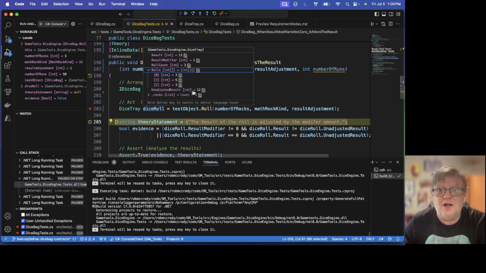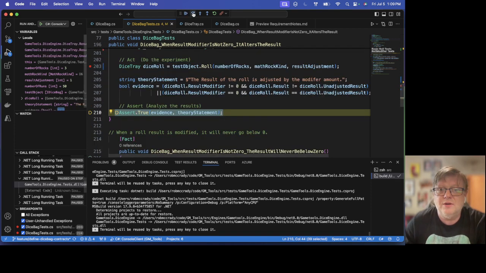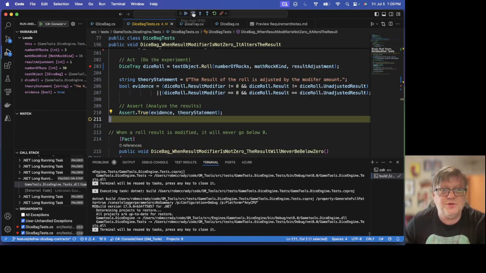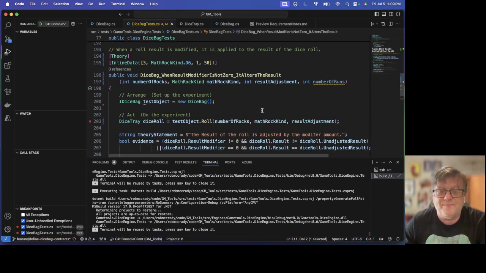Unadjusted result is 12. And our result is 13. We're looking pretty good. Let's step over this, and we assert, and our assertion is good, and so we can stop. That's great.